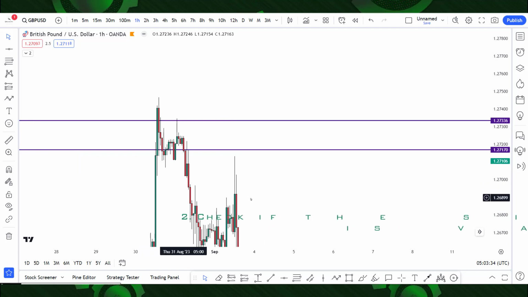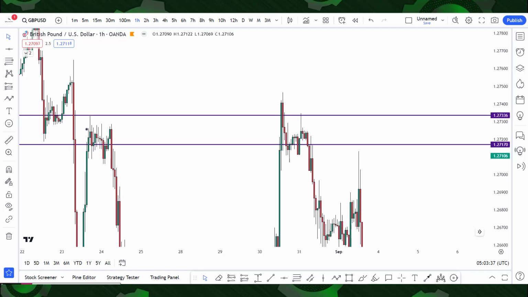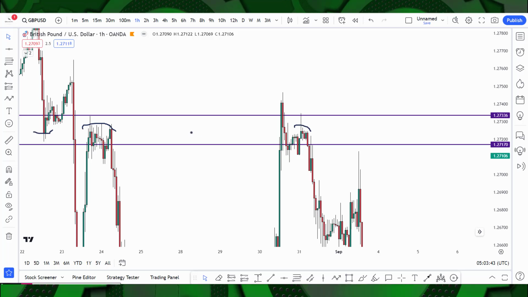I have these in my zone. I have this previous resistance and previous support, and there's this future resistance. So all you need to look for within these two zones is a support or resistance. You need to look for support or resistance within the two zones, so that will ensure that your signal is valid.